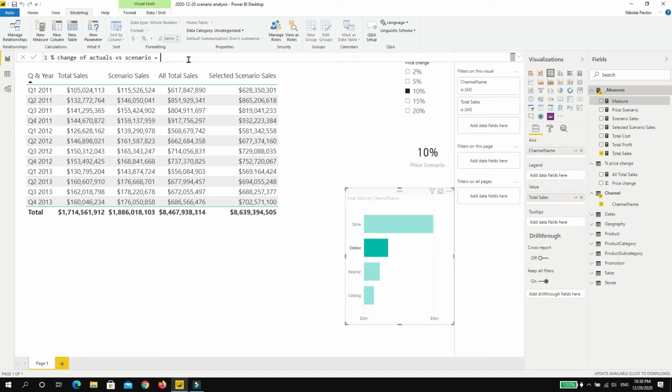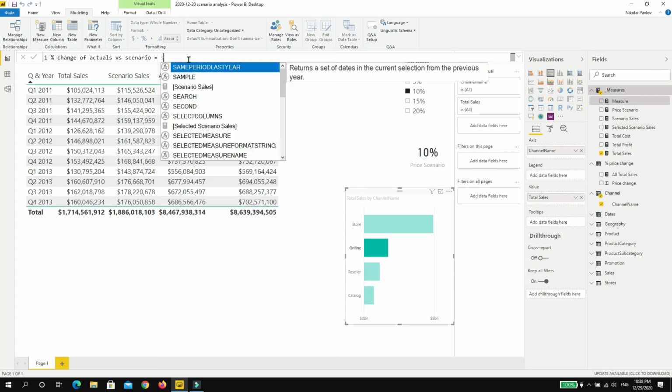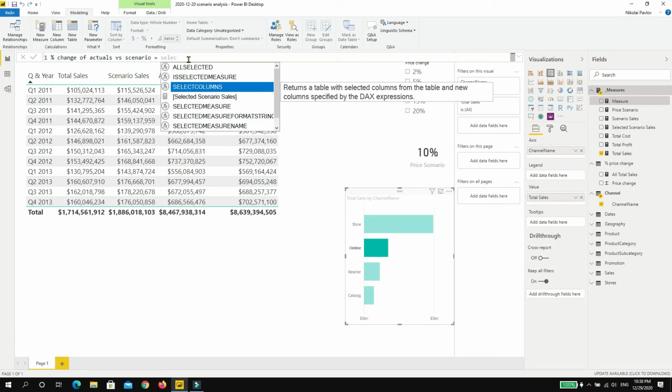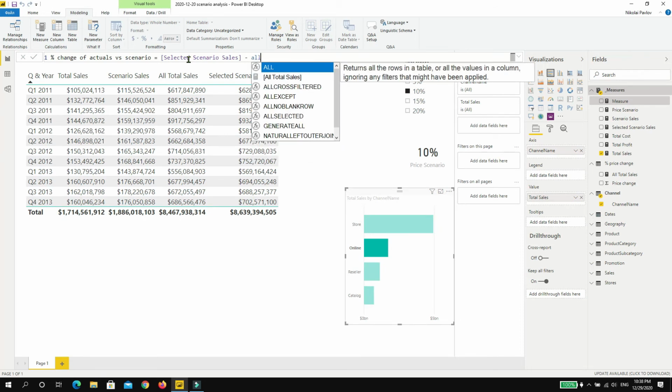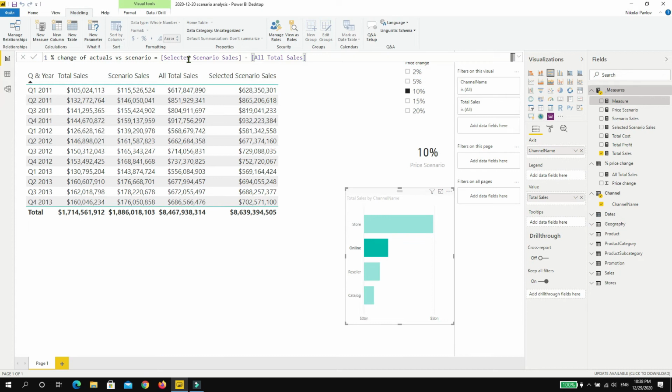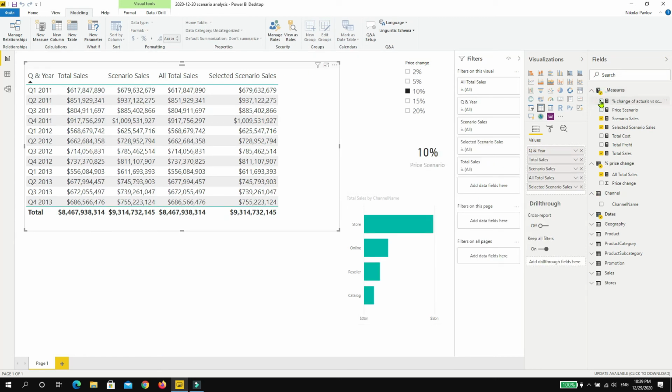And that would be essentially selected scenario sales, the new measure, minus all total sales, and divided by all total sales. One thing we need to do is actually to put brackets in here because we want to calculate the percentage change. Let's commit and change it to percent, and then we can put it into our table.